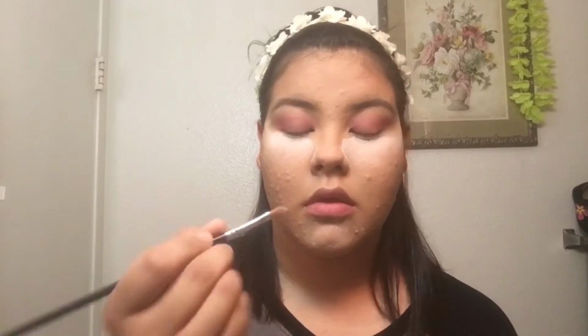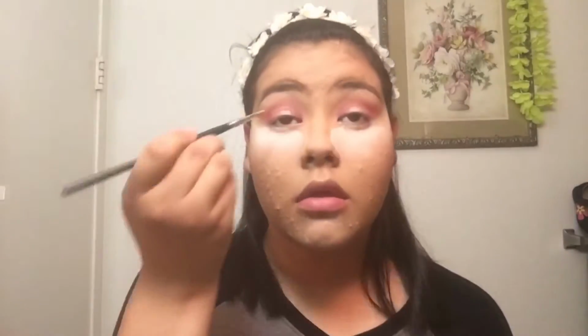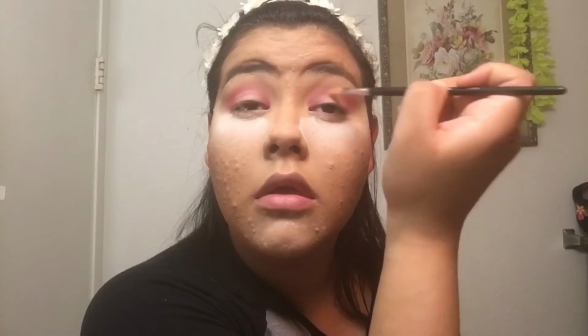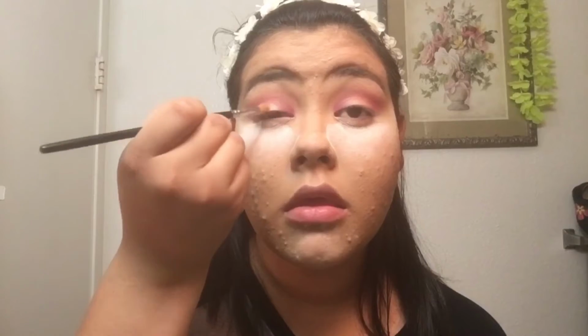And then to make my center of the lid pop, I'm going back in with the palette and taking that silver color, which is called Revolt, and putting it on the center of my lid. I'm taking a little bit of concealer with a flat synthetic brush to apply it in the center of my lid to kind of just give me a blank canvas for the shadow, and it will also help the eyeshadow stick to my lid a little bit more and make the color a little bit more vibrant. You can also have the same effect with spraying your brush with MAC Fix Plus or any setting spray.